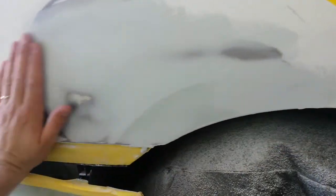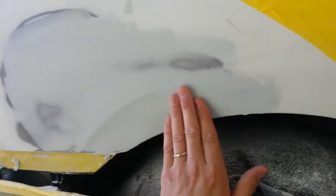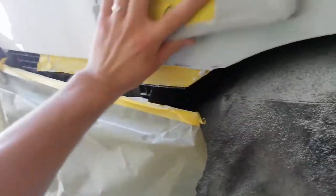I just need to go around the edges and feather it in here, but I've got the bulk of it straight. What I normally do is I block all this flat and get the contour in the quarter when I do an area like this, and I come back and I take this area right here down last. What I'll do is block all this out, up to an edge here.